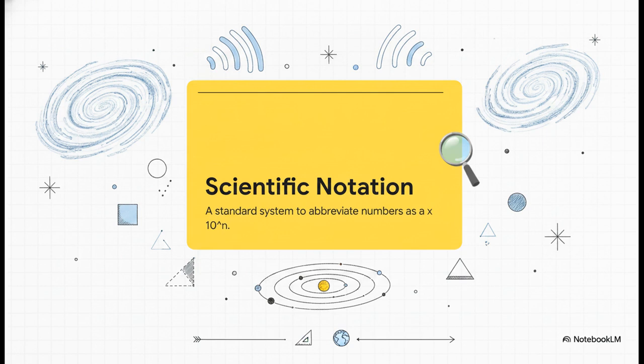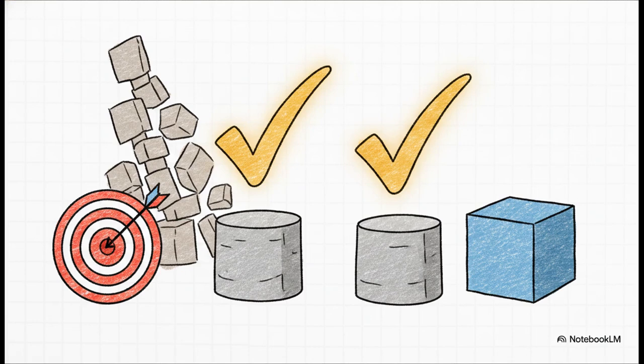Here is the algebraic cheat code for the whole thing. A times 10 to the power of n. Every single number written in scientific notation takes this exact form. You're basically taking a nice manageable number, that's our a, and multiplying it by a power of 10, that's our 10 to the n. This one simple formula lets you express literally any size imaginable without writing a single useless zero.